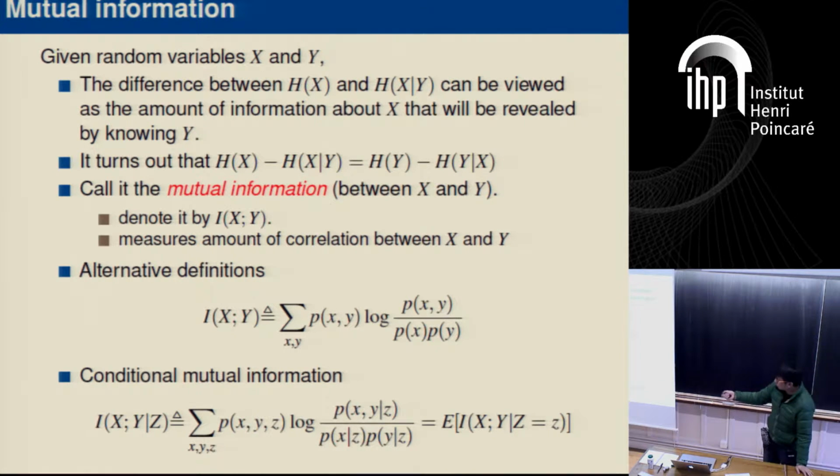Okay, so let me try and explain this way. You have three random variables here. We want to measure how X and Y are correlated given that I know Z. Let's focus on a particular z, so I know that Z equals z now. Then I can look at the conditional distribution p(x,y|z) and measure the mutual information given that particular value. And then I take the expectation of this mutual information. That is the conditional mutual information here.